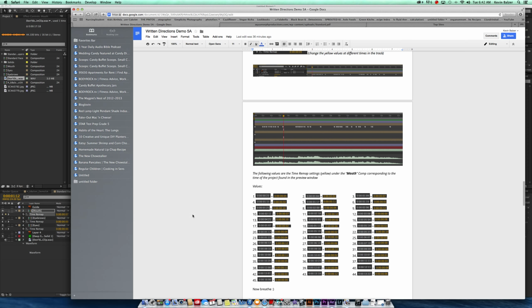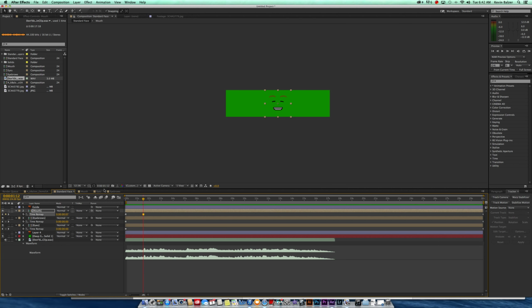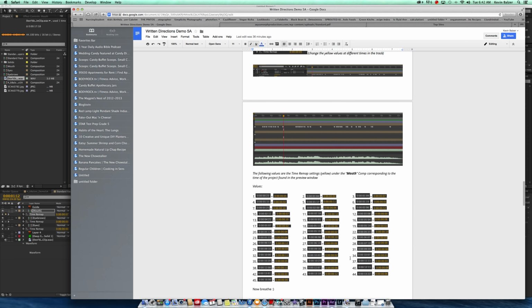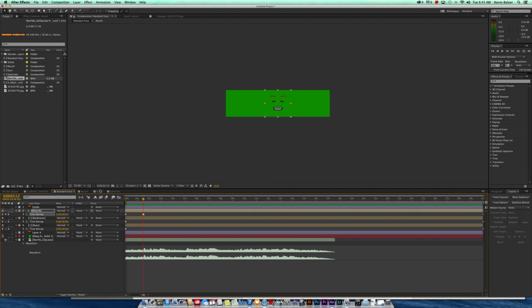This number right here corresponds to the time remapping, which is right here and right here. So I actually had started with a different face shape. That face shape was actually on at 23 seconds.